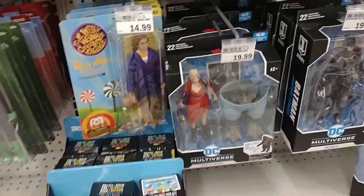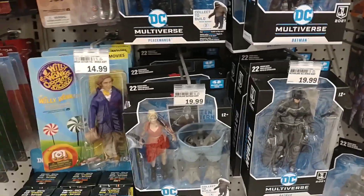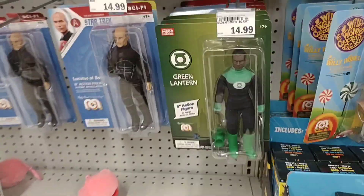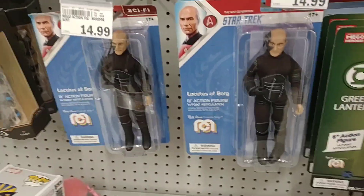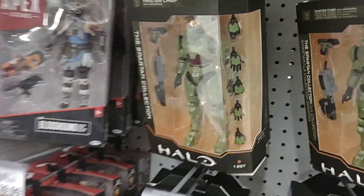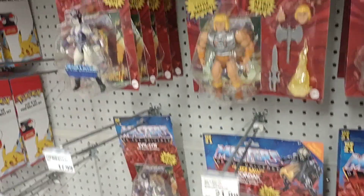Even though this is not on the buy one, get one free, these are pretty cool. Got a Batman, Willy Wonka — boy, that's random. Green Lantern, Captain Picard. Wow, I feel that's a little dated. Check out this Halo though — Master Chief. Some of the prices are a little high here. $21 for He-Man, comes with all his equipment, even a different head. But yeah, it's a little pricey.